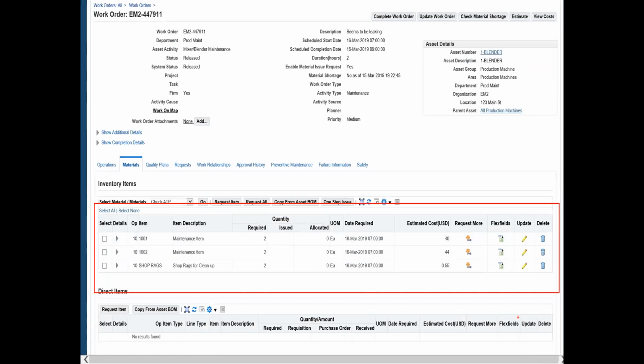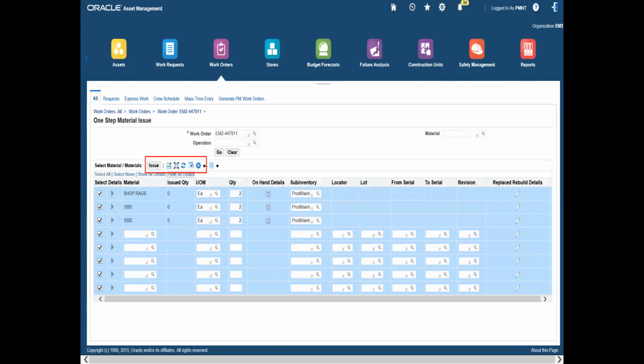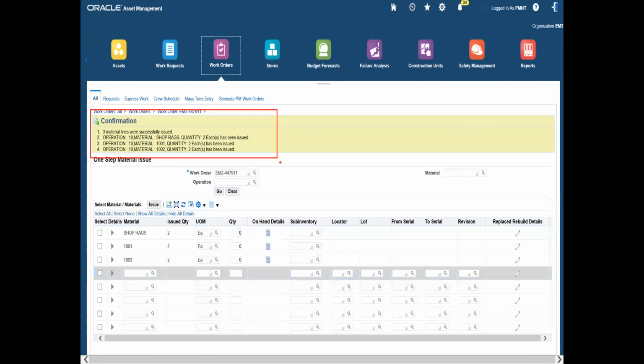And we've jumped to the Materials tab. On the Materials tab, I see the materials that have come over from the activity. This is the bill of material, and this is what I need to accomplish this particular piece of maintenance. I have the estimated cost for each of these maintenance items and their quantity. When I've decided to issue these, I've selected all of them, and I'm coming to the Issue button from the previous screen, and I click Issue, and I get a message that all these items were in inventory. Obviously, I would get a message if anything was short on this.